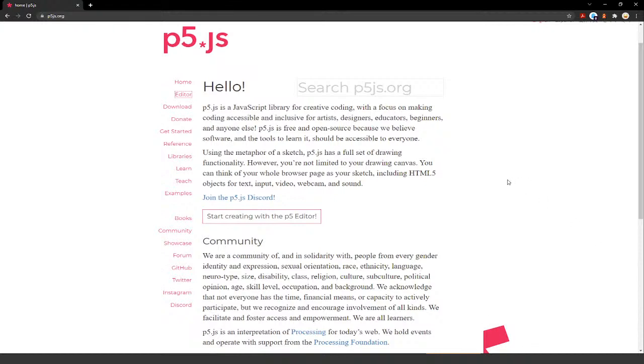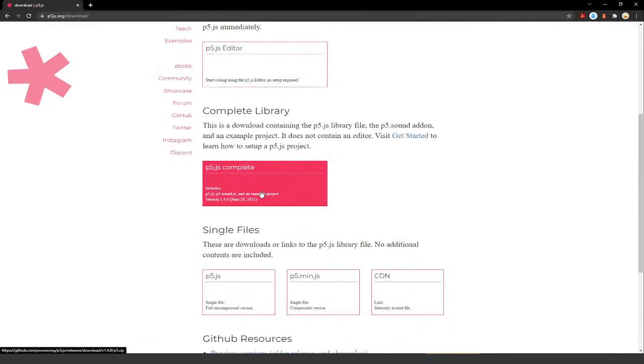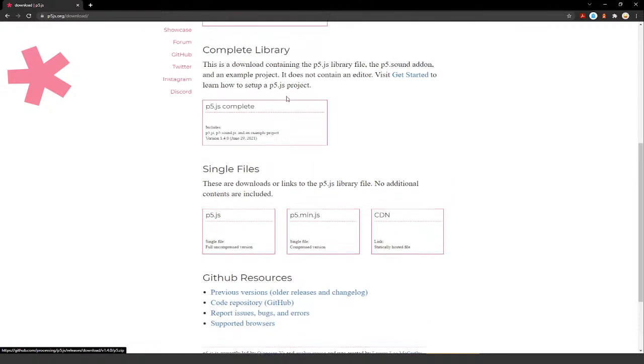So we have choices here as to what we want to do when we download. If we want to download files, we can download the complete library, and you get what it says you get here, right? It's the p5.js library file, the p5.sound add-on, and an example project.